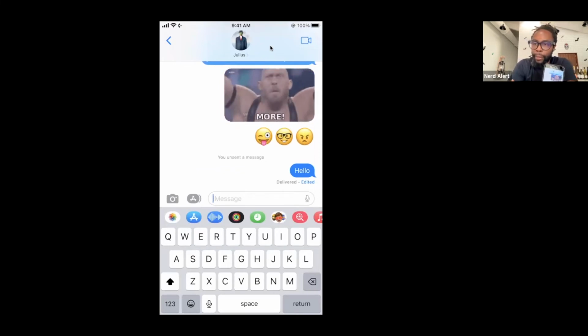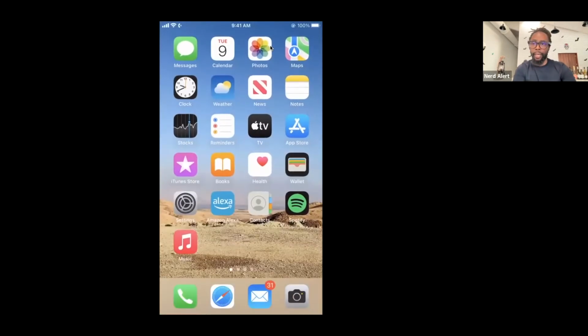So if you misspelled something, or you were using the talk to text feature and something got misspelled and you sent it, you still have the ability to edit that message, but it's a certain time limit with that. I know I'm throwing a lot at you out there because I want some questions, but you have the ability right now to unsend a message, edit a message, as well as unsend an email.